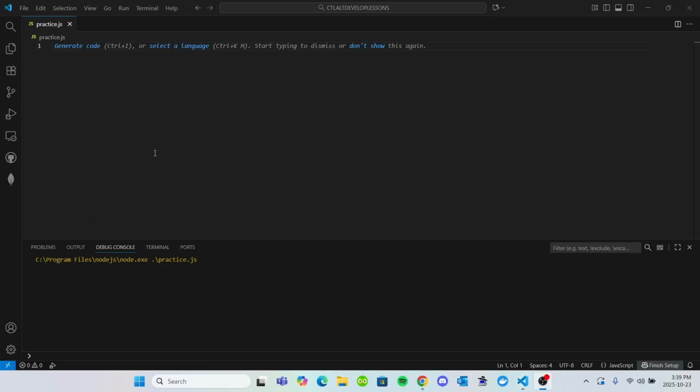In this video, we'll be discussing three different types of methods. We'll be discussing the split, slice, and join methods. So by the end of this lesson, you should be able to understand how to break strings into arrays using split, combining arrays back into strings using join, and extracting specific parts of strings using slice. So let's get started with the split method.